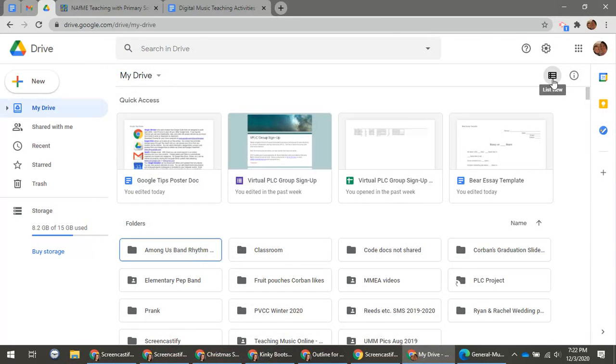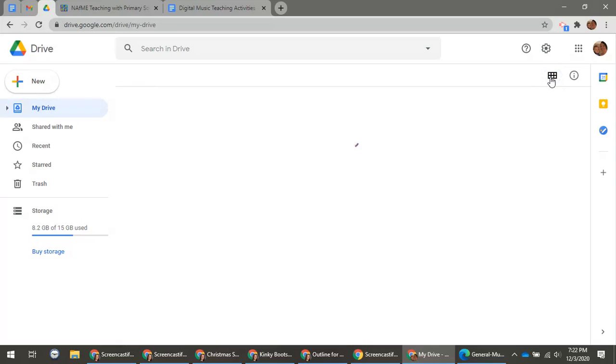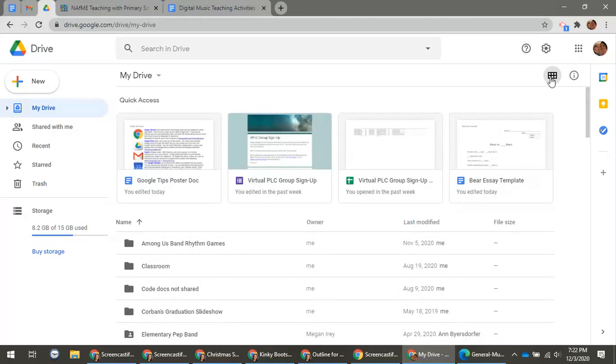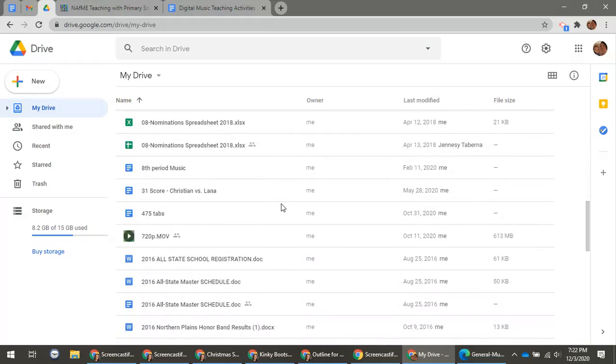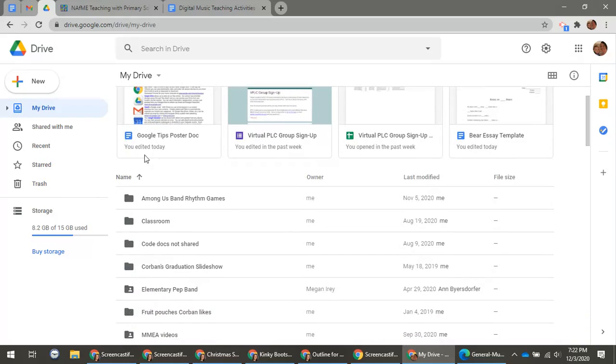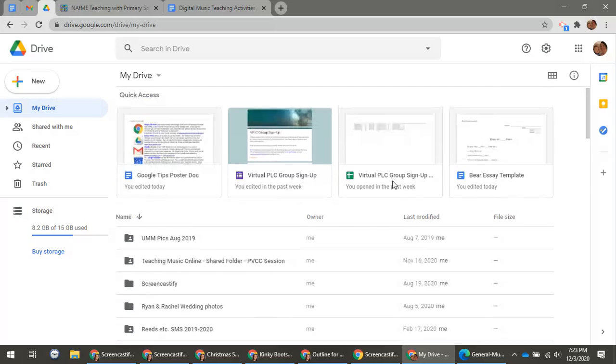One, you can go over here to toggle away from grid view into list view. If you notice when you hover over it says list view. So click, and there's a list view of your folders and eventually documents. Then you can change this by organizing by name or by owner, by last modified, so most recent. And that's a lot more like your typical files would look like.